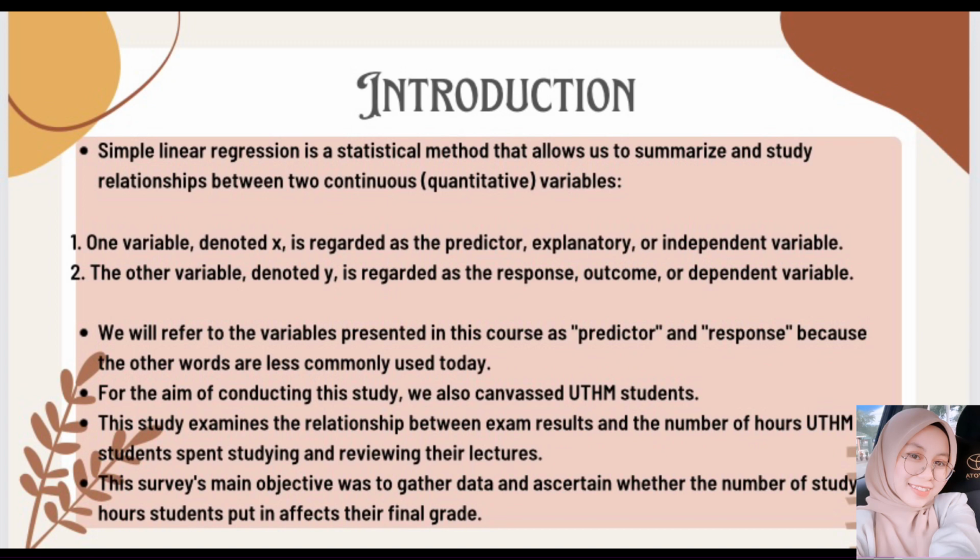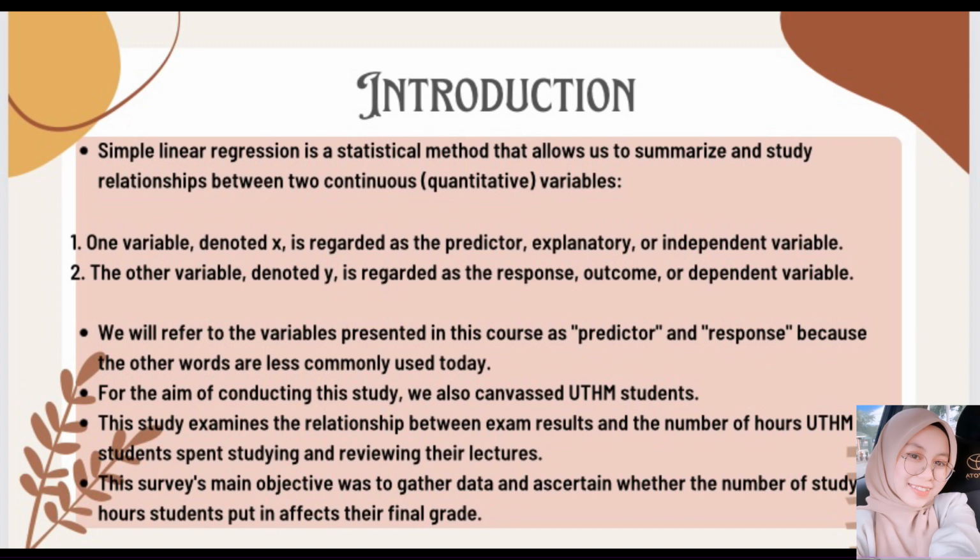For the aim of conducting this study, we also canvassed UTHM students. We offered online Google Forms to UTHM students. The two main questions we asked were grade obtained on the test and the number of study hours. We included 3 extra questions about gender, faculty, and year of study in order to further analyze the data.